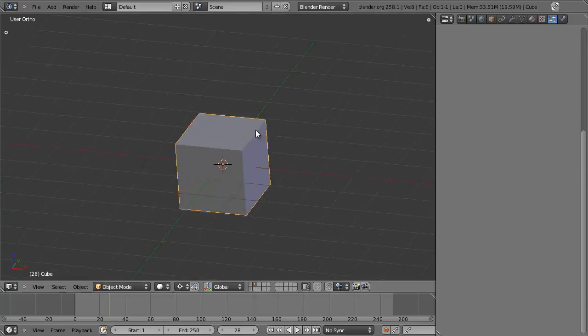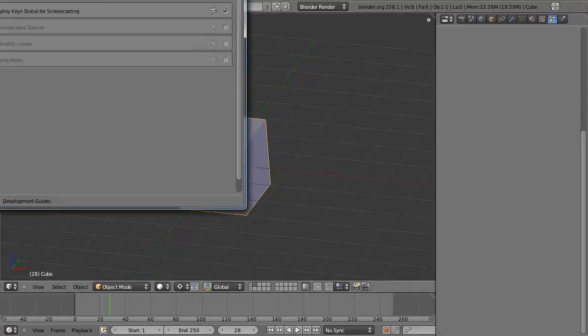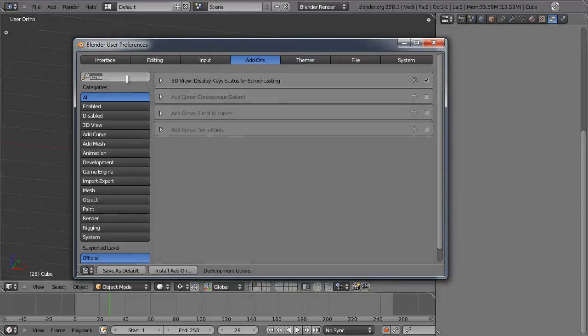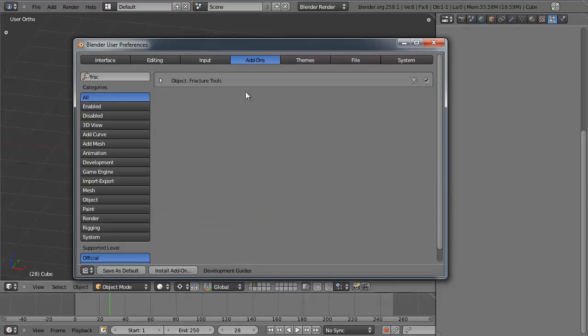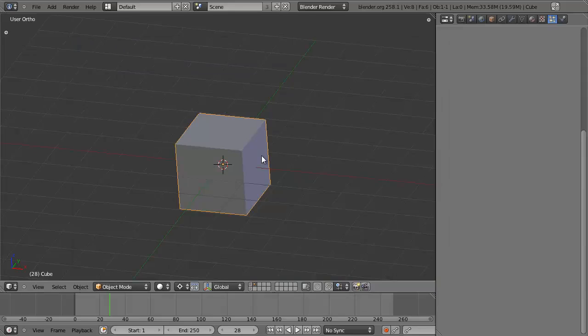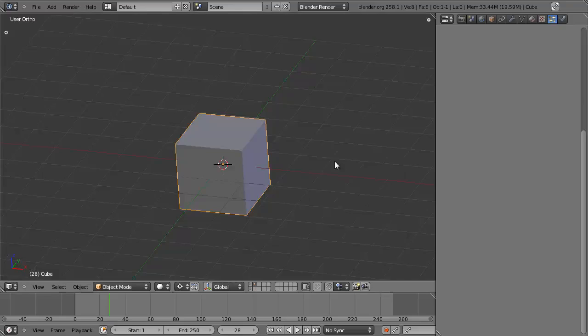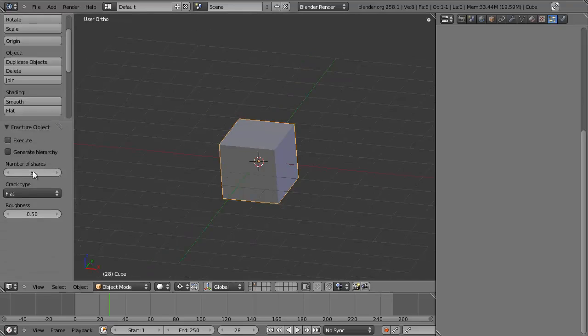But what I'm going to do instead is use something called the Fracture Me script. So you should have that enabled in Blender. If you just type in fracture, you should have what's called their fracture tool. So turn that on. And then the way this works is you need to take a starting object right here and then type in fracture, and you should see that there appears Fracture Object. You then click that, and then you bring up the toolbar and you have these options here.